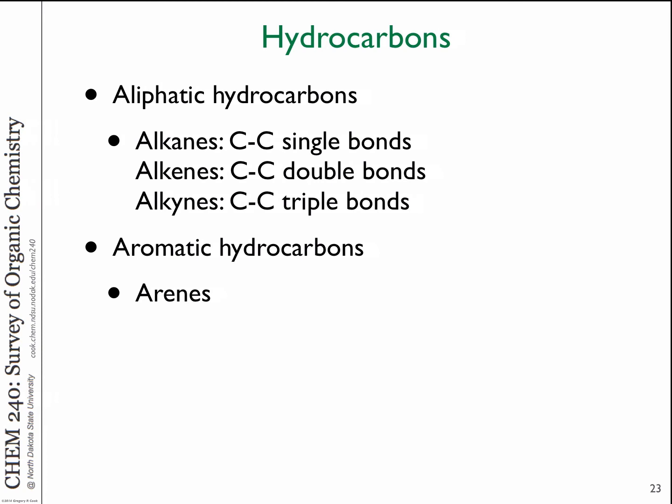If we have molecules with double bonds between them, in the naming of those molecules, we usually use an E-N-E ending because it's referring to alkenes as the general hydrocarbon which contains double bonds. And for triple bonds, those are alkynes. And then we have special kinds of ring structures like benzene, which we refer to as aromatic hydrocarbons. We'll get to that later in some other chapters.